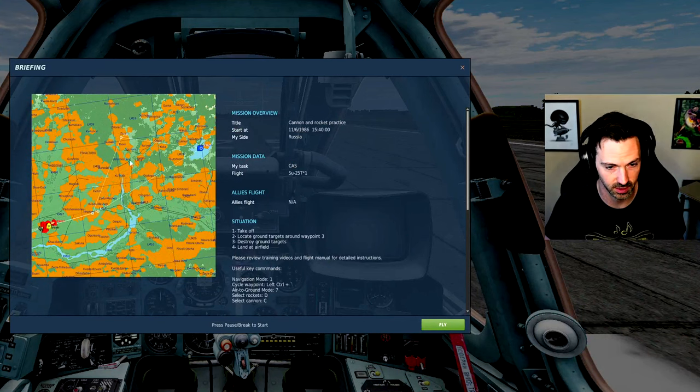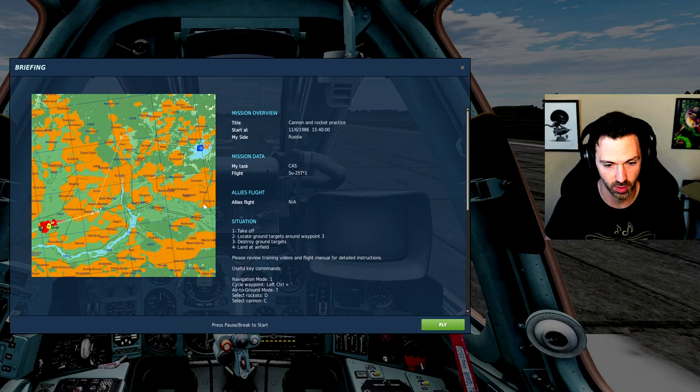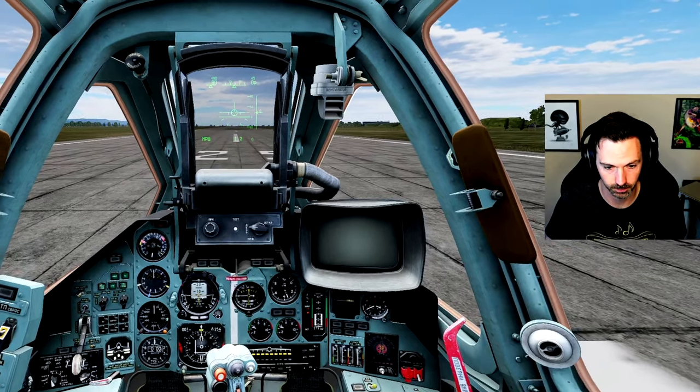Here you can see the route that's set out. Take off, locate ground targets around waypoint 3, destroy them, come back to the airfield. So that's what we're going to try and do.